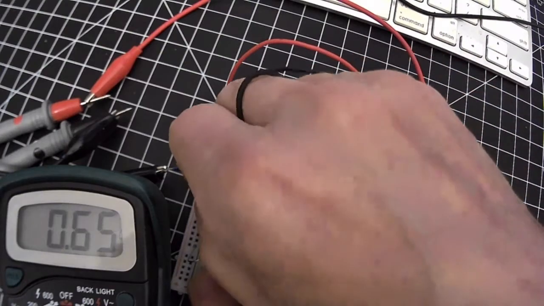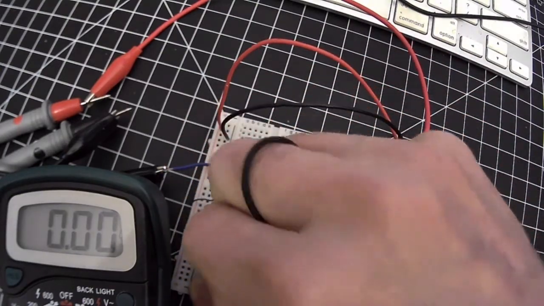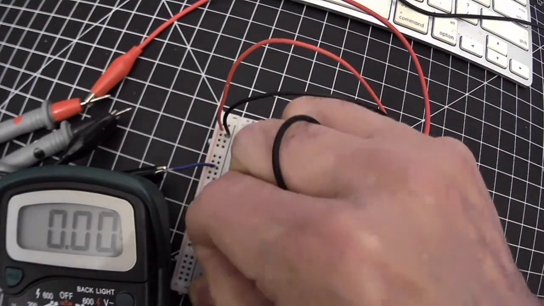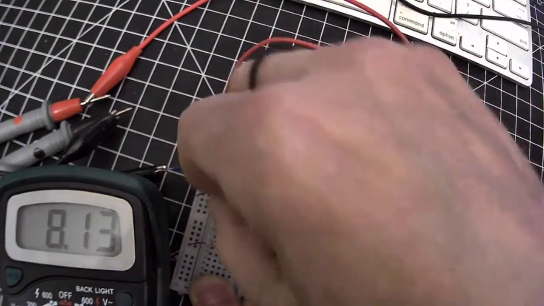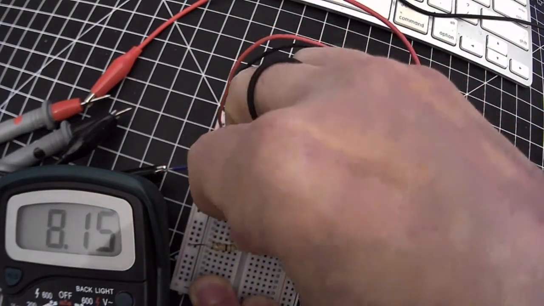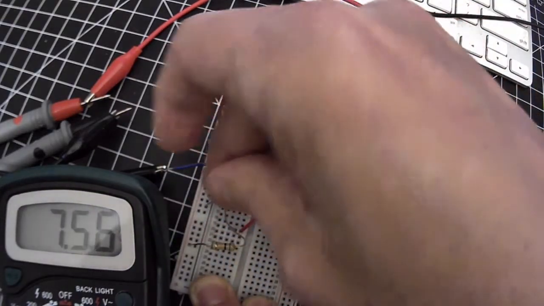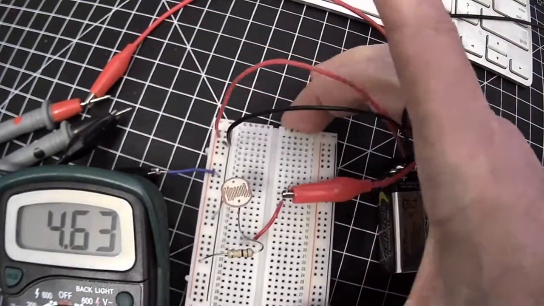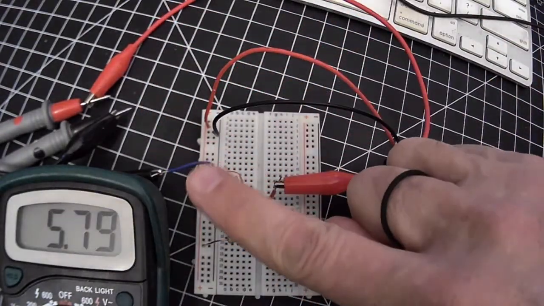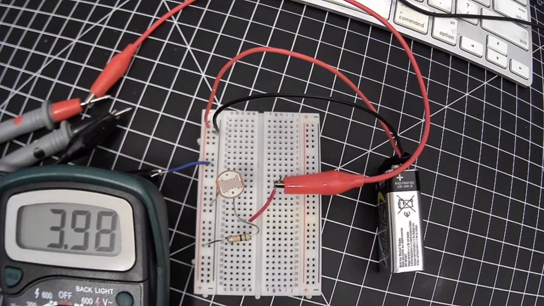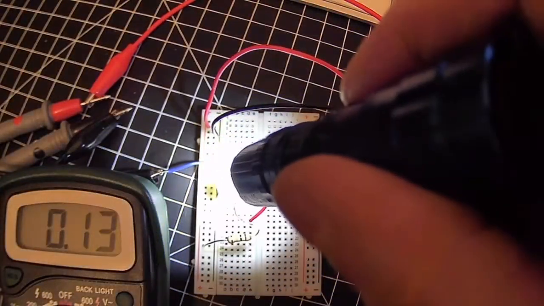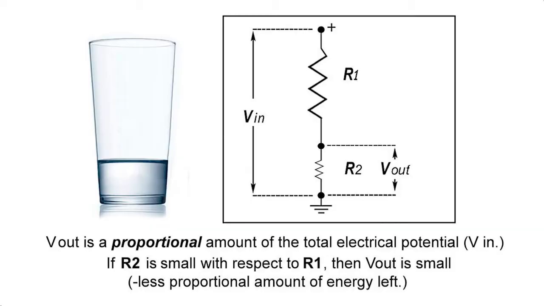If I swap the order, so the fixed resistor is connected to plus, making it R1, and the photoresistor is connected to ground, which makes it R2, then I see that the behavior of our circuit reverses, so it's putting shadow on the photoresistor that makes the voltage out increase, and light on the photoresistor makes the voltage go down.